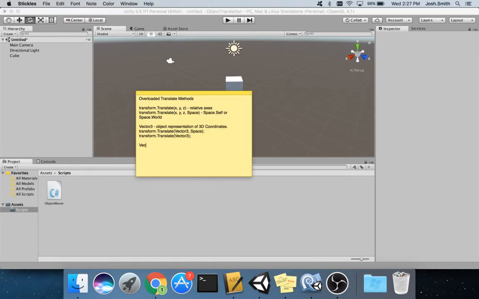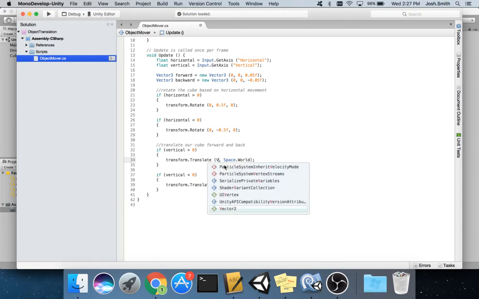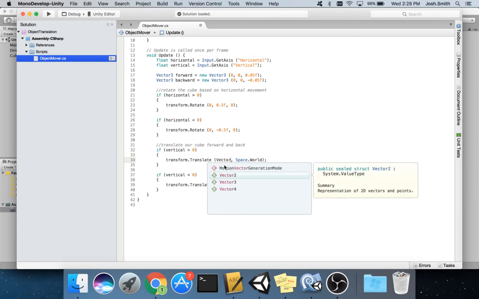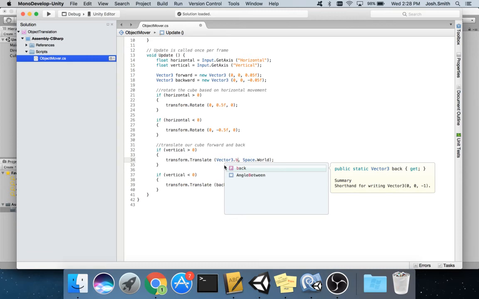Last thing I want to show you guys, there are some Vector3 presets or constants that are kind of useful. So if we wanted to, we could use Vector3.back, which is, as you can see right here, 0, 0, negative 1.